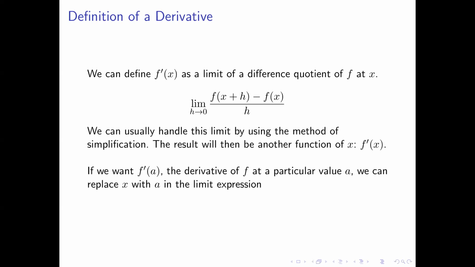And then if we want f prime of a for some numerical value a rather than a variable like x, then we just use the same limit, but instead of x appearing in there, we will have that constant a in its place. Another way to do the same thing is to start by finding f prime of x for any value of x, and then find f prime of a by evaluating that f prime function where x equals a. So that's a review of what we've done up to this point.